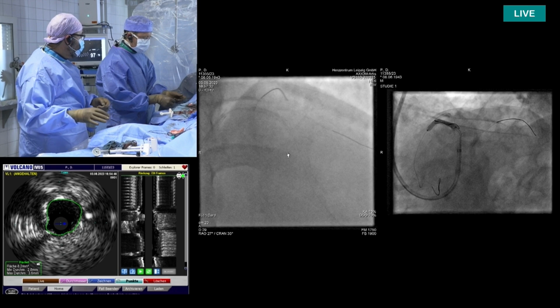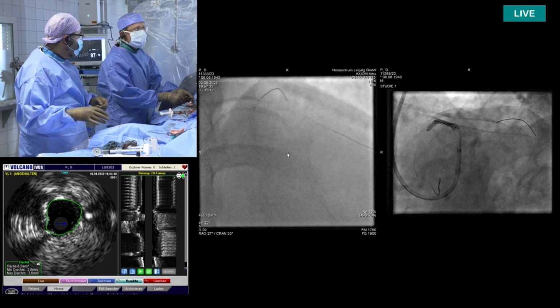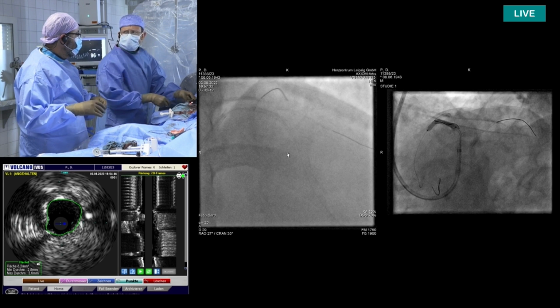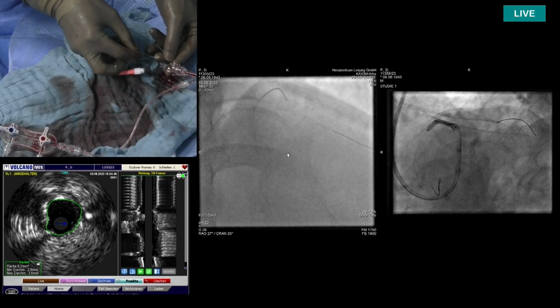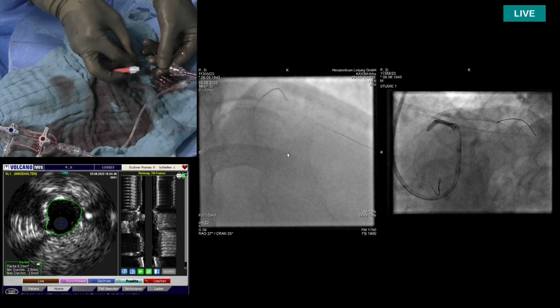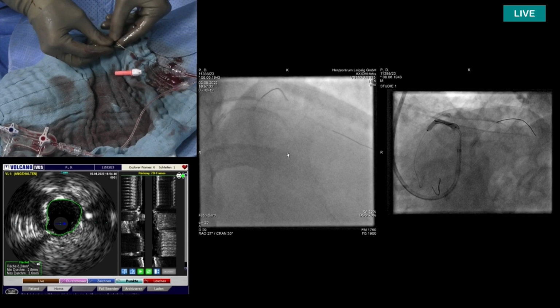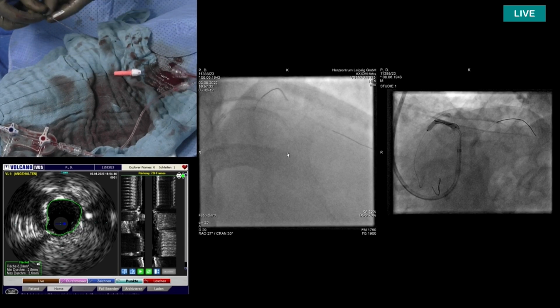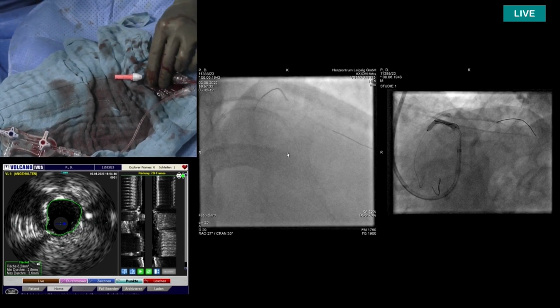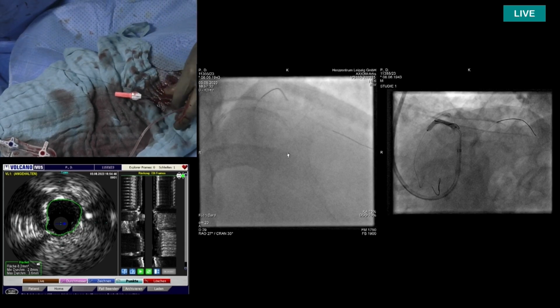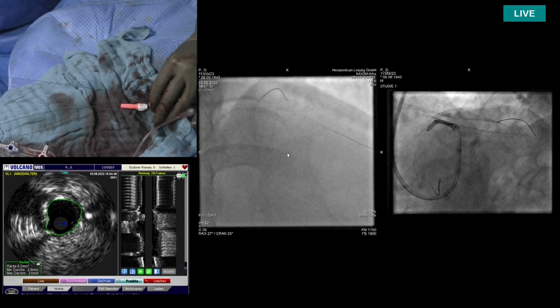Question? I think 3.5 will be a little bit too big. For the left main? Not for the left main, but I just want to put the stent. I think we can take the stent now. 3.5. We already pre-dilated. We can do it. Yeah, 3.5.